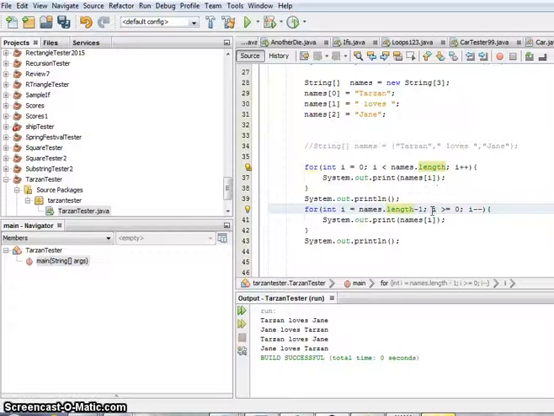I'm going to loop as long as i is greater than or equal to 0, so I get Jane loves Tarzan. If I just do greater than 0, I'll only get Jane loves, and I won't pick up Tarzan. And then I go down, so I go 2, 1, 0 in reverse order, and I print out Jane loves Tarzan. And here I just put a blank line to make sure that my output was readable, so I didn't get build successful jammed right after Jane loves Tarzan. Now that's using an array.